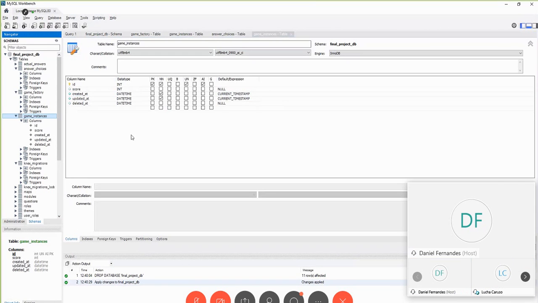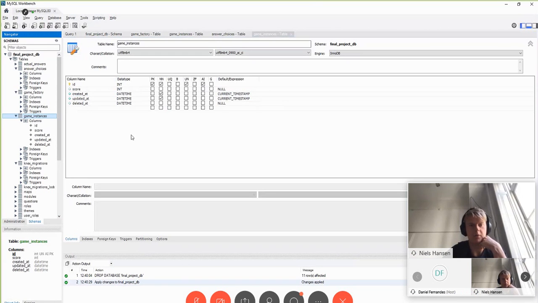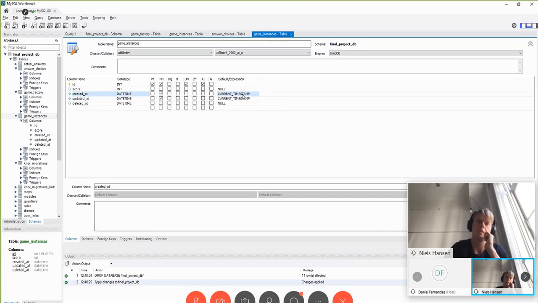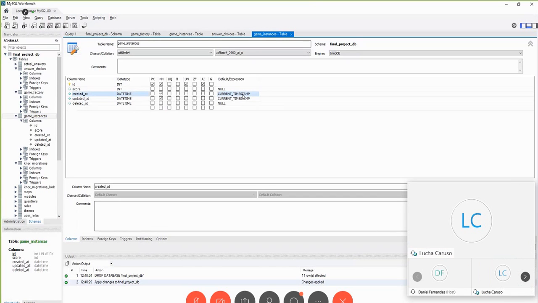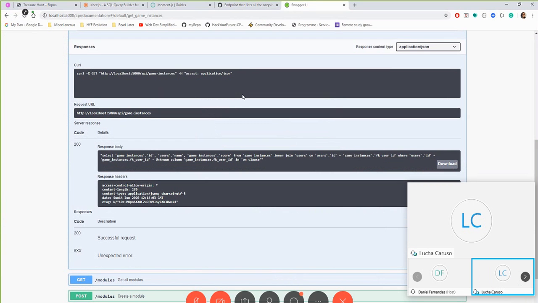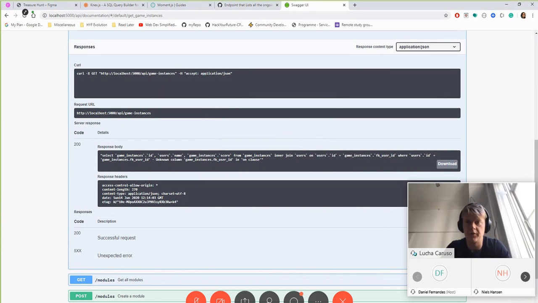I think I always use timestamp when I can, because it's lighter in the database. But I don't really think it makes a huge difference for this. In this case, for example, we have datetime, but the default expression we are using is current timestamp. It's faster.